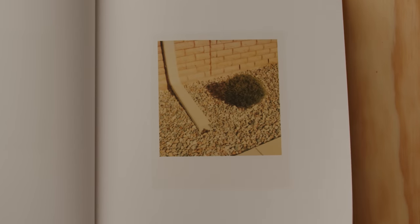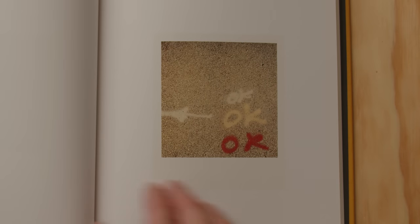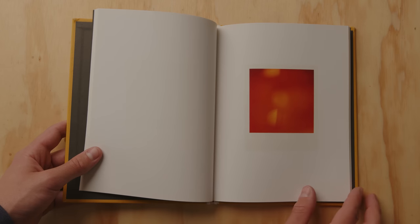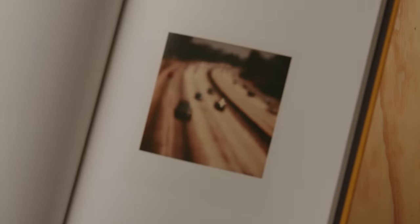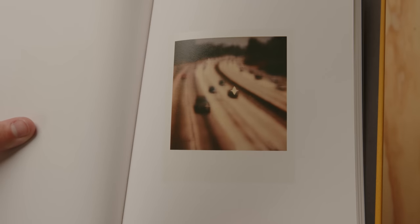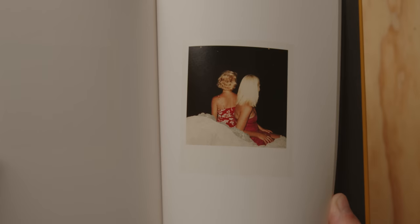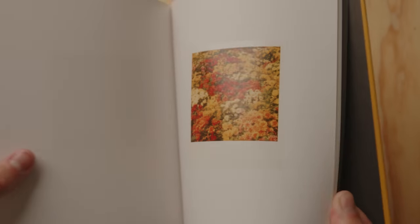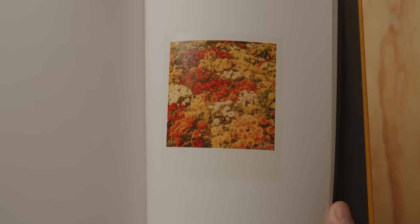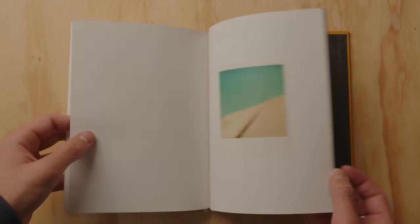The subjects are super simple, super ordinary, but it's in the framing and the use of color and shapes. If you've ever shot Polaroid photos and you look through these, the initial response is to just be angry because of how good they are. I've never gotten results like this. It's this really interesting balance where the photos are so ordinary and effortless looking, but in reality I feel like every single one of these Polaroids is a masterpiece. I just love looking through all the colors he's able to get out of this medium, and it's about more than just Polaroid as a medium. These photos flow super well together and I'm always fascinated whenever I pick these books up.